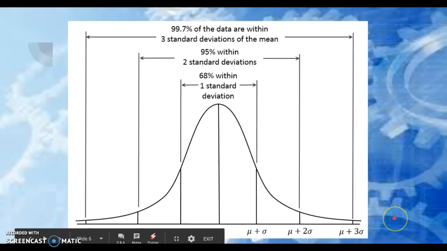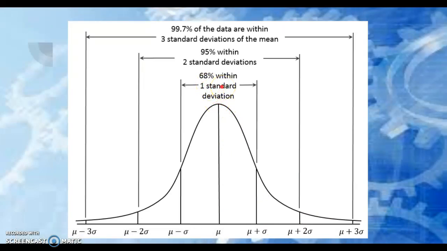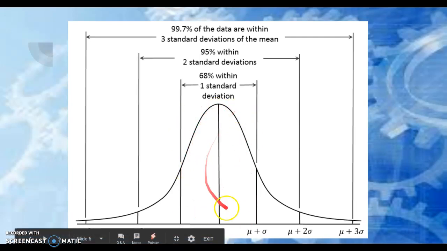So here's just that thing expanded, right? Let's just take a look at it. So here's the mean. And what does it mean to be within 1 standard deviation? It means that if something is normally distributed, 68% of the measurements will be within one standard deviation. They might be a little bit greater than the mean, or they might be a little bit less than the mean, but most of your data, 68%, is going to occur in here.